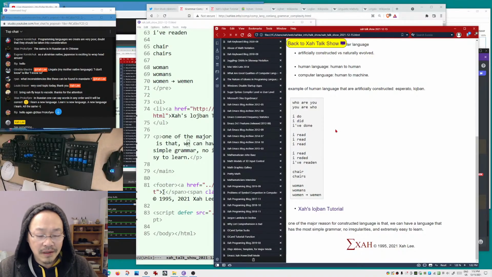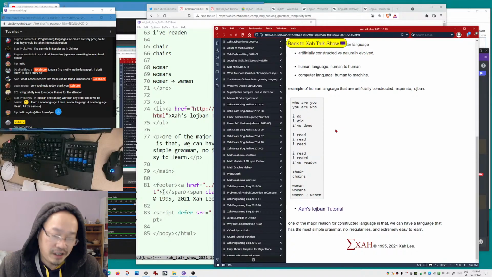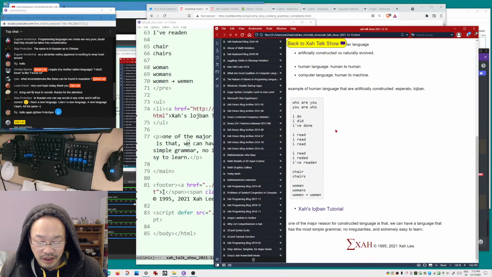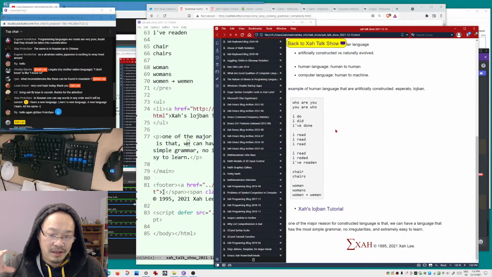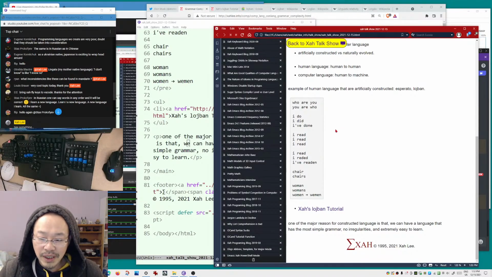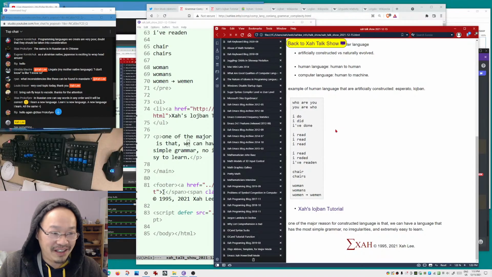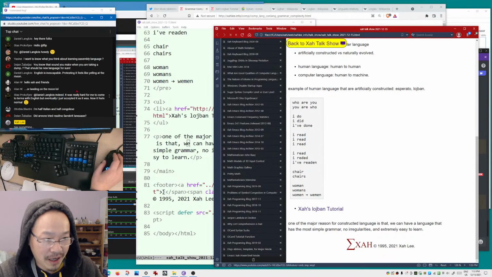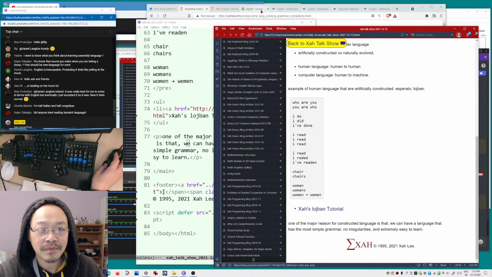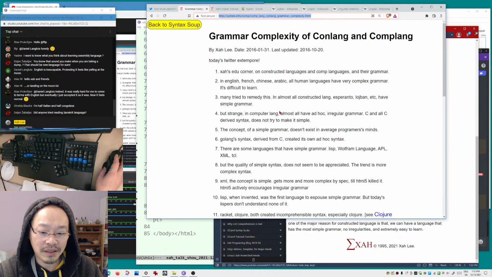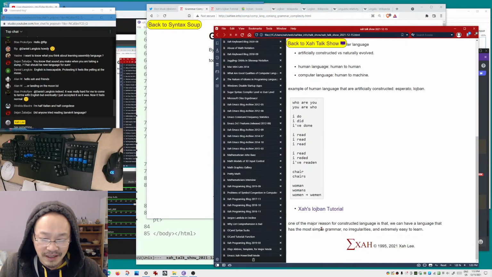Okay. Now, when it comes to computer programming languages, the situation is reversed. Okay, the situation is totally reversed for some reason. That's kind of strange. In programming languages, the programmers, us, somehow for some reason, we don't want a systematic, simple grammar. We want it to be complex. So that's a very interesting question. A very, very interesting phenomenon, to me at least. So in programming languages, it seems to be the case.